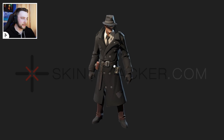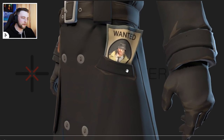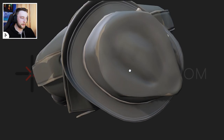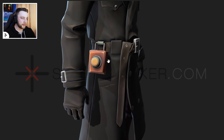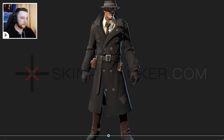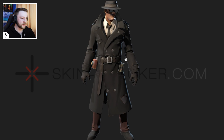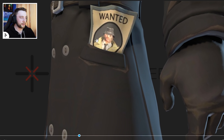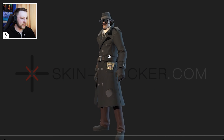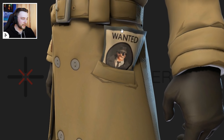If you thought the first male detective looked serious, this guy just looks terrifying — a lot more mean-looking. Interestingly, in his pocket he is going after the other detective. So there's a detective going after another detective. They've got the same badge, the same button on the side, just a different jacket with different colors of shoes and trousers and a nicer-looking tie. In his pocket you can see the image of the friendlier-looking detective, and on the other guy's pocket is this scary-looking one. They're clearly arch enemies — they want to hunt each other down. It's mind-boggling.